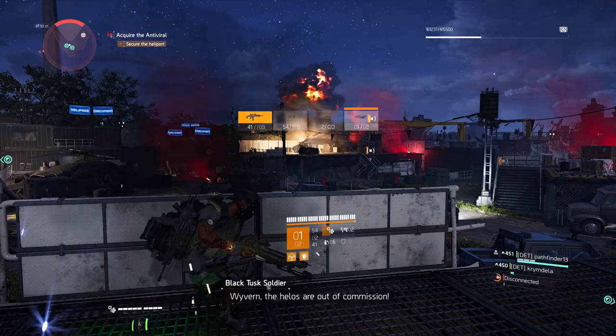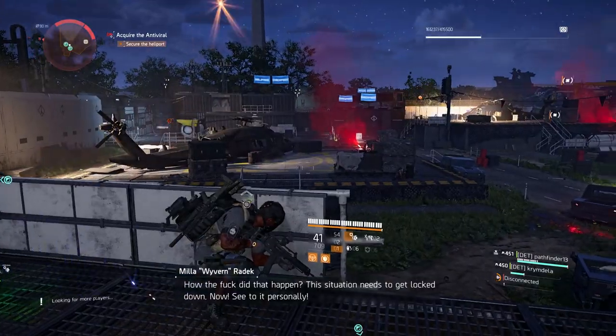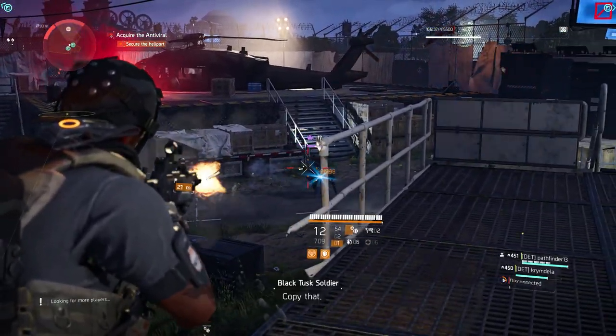Wyvern, the helo's out of commission. How the fuck did that happen? This situation needs to get locked down. Now. Kill it personally. Not yet.